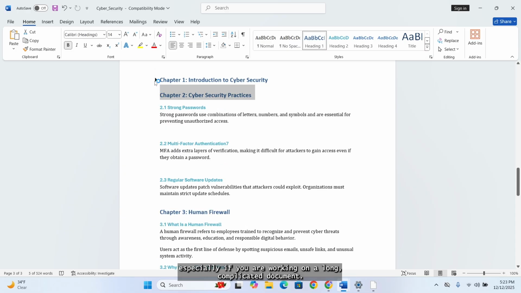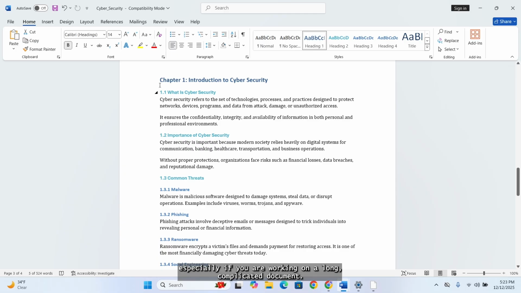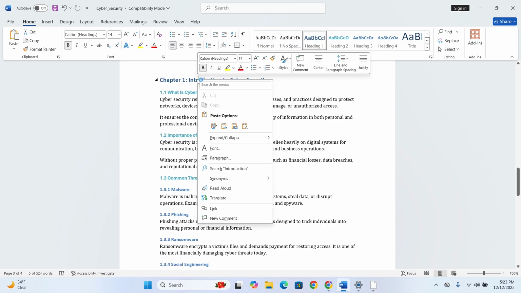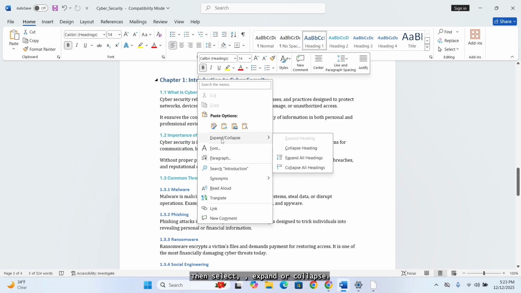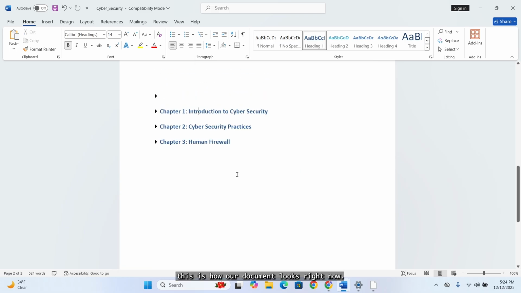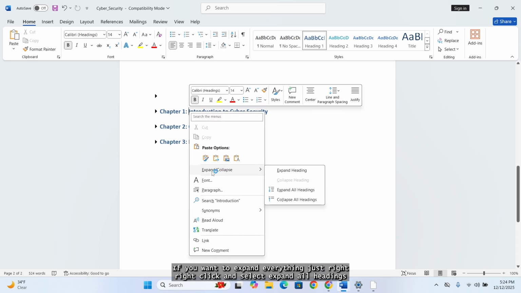This is handy especially if you are working on a long, complicated document. To collapse or expand all the headings in your document, right-click any of the headings, then select Expand or Collapse. Let's select Collapse All Headings. This is how our document looks right now. If you want to expand everything, just right-click and select Expand All Headings.